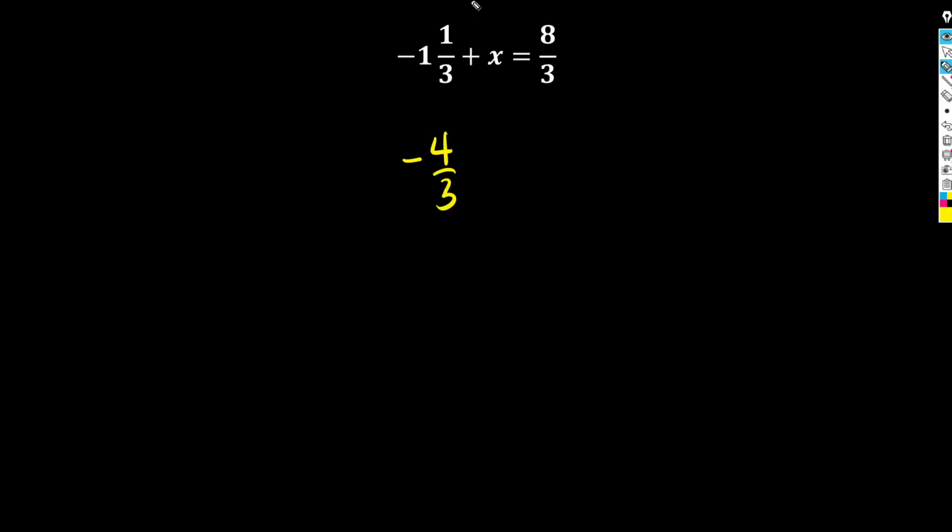4/3. So pwedeng ganyan, convert mo na muna. Plus x equals 8/3. Okay? Diba? Simple. And now what? Now we need to remove the denominator. It so happened that even though you have two fractions in this equation, they have the same denominator. So, convenient. Again, gusto mong tanggalin si 3 as denominator, anong gagawin ko? Mag-multiply ako ng 3. 3 sa buong left side, 3 sa buong right side.